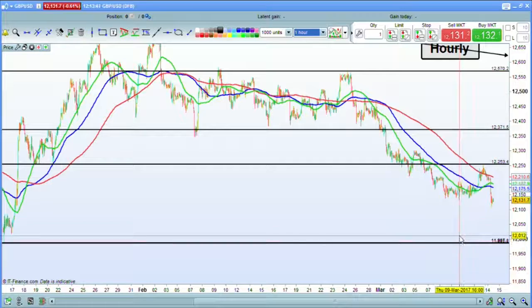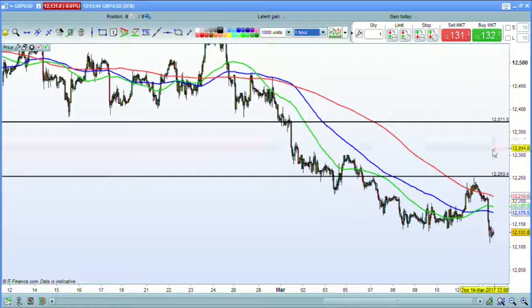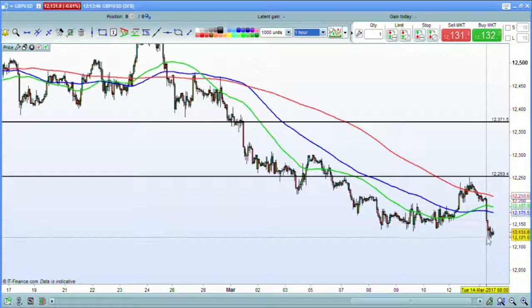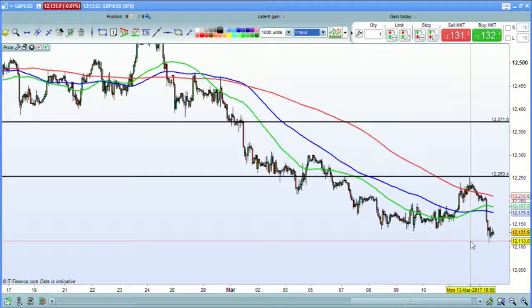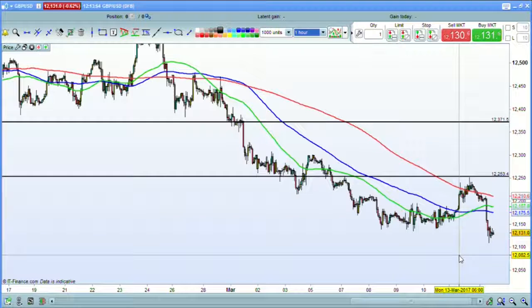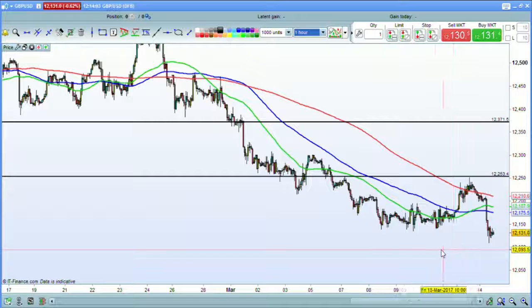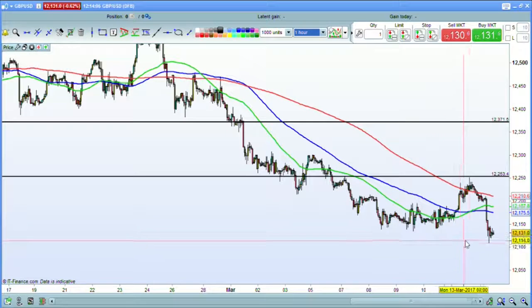Let's look at the hourly chart to get us a better idea as to where this is moving. And you can see now the consolidation after hitting that low of 121.06, the pullback at 121.31. Now, is now the time to be buying sterling? Clearly, we're not out of the woods yet, as we have yet to receive a start date for the trigger of Article 50. I'm looking forward to seeing price action at that point. So that's the position we're at the moment.